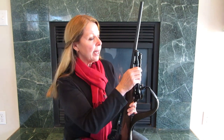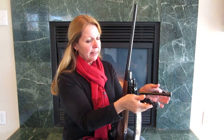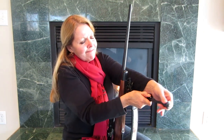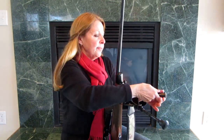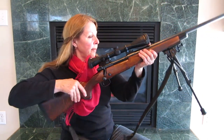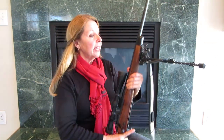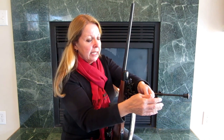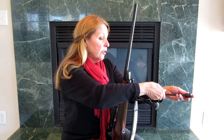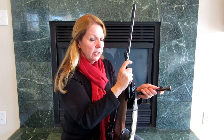It has a Bailey Bipod, and these are nice — if you've not used one of these, you need to try it. You just fold these out and then they can extend. You push this down and pull these up. So it gives you an added amount of space to raise your gun up and hold it steady if you're flopped down trying to make a long shot. If you get on an uneven surface, you can just use one side or the other — you don't have to use them both. You can make it adjust so it fits the needs of your shot.